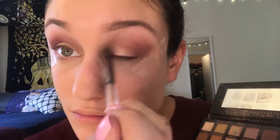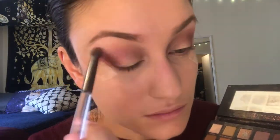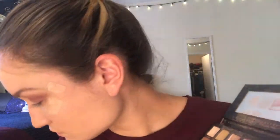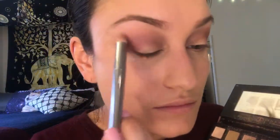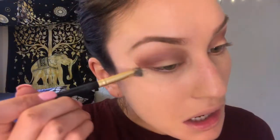And then I'm using a clean blending brush just to smoke everything out in windshield wiper motions. As you can tell, I didn't add anything on my inner lid because I'm going to go in with another color. Again, this is a clean blending brush, just smoking everything out. Alright, I'm taking off that sticky tape, and as you can tell, I kind of messed up. So I'm going to go in with a makeup wipe and fix that real quick.